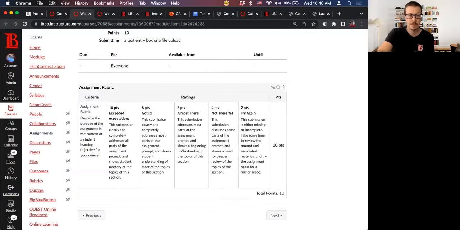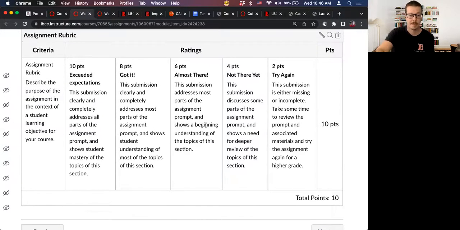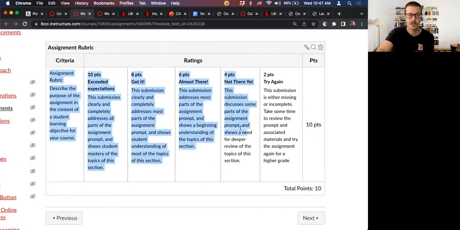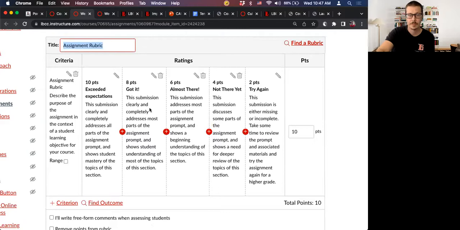And below, every single assignment in this template has the following rubric. It's out of 10 points, and you can adjust this. It is rather general, so it can be modified easily. Just click the pencil. Click OK. And you can adjust the points.